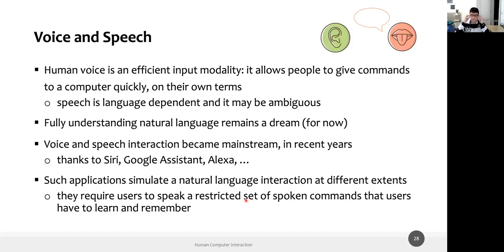This is one of the biggest problems that we have with this kind of intelligent vocal agent: we don't have any clue on what we can ask them, and we need to learn what to say. And many times they don't even remember what was said previously. This is another example. The first time that we ask something, we have a result, and the second time that we ask the same thing, we have a slightly different result or a totally different result.